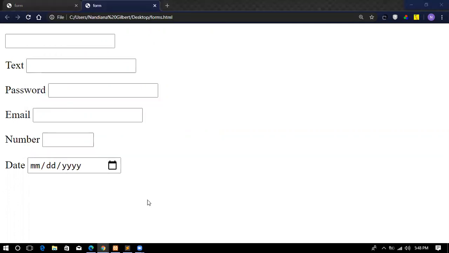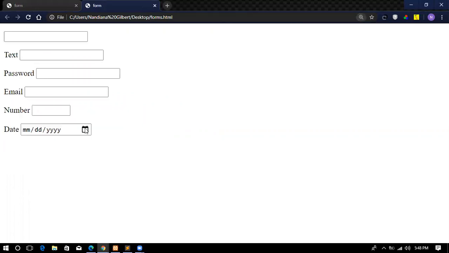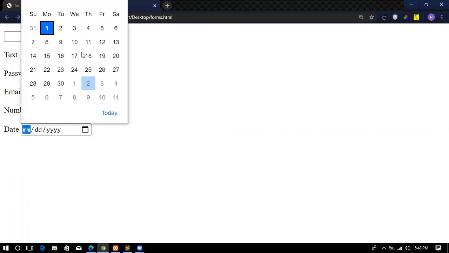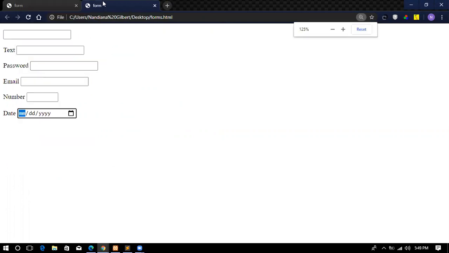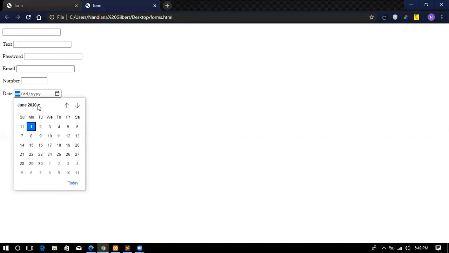Let me try to minimize it so that I can have a proper view of it. We have some arrows at the top that we can use to navigate to the next month, next year, and the rest. Okay, so we have it here.